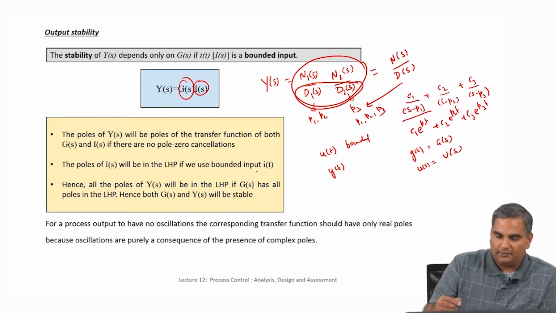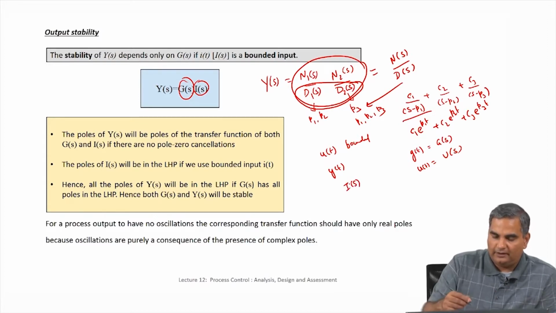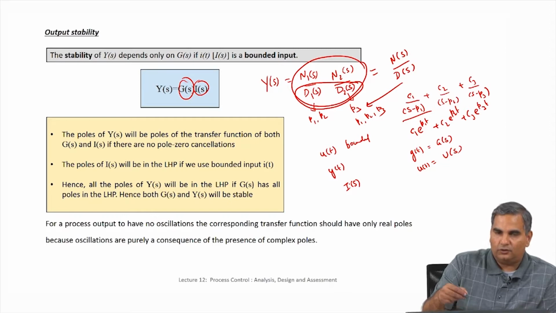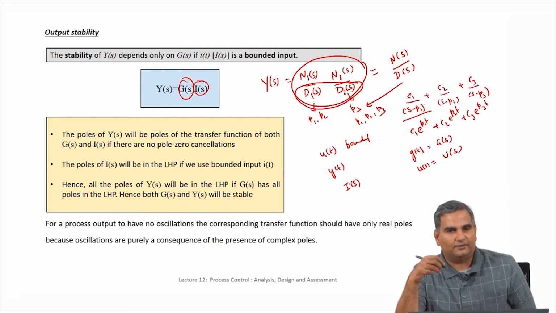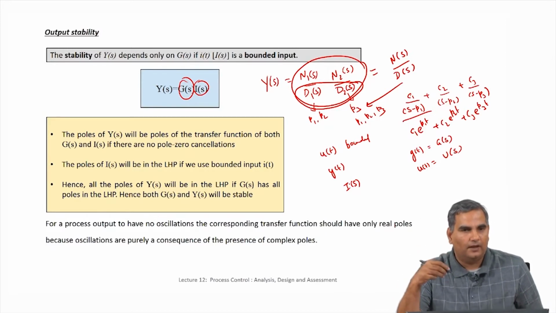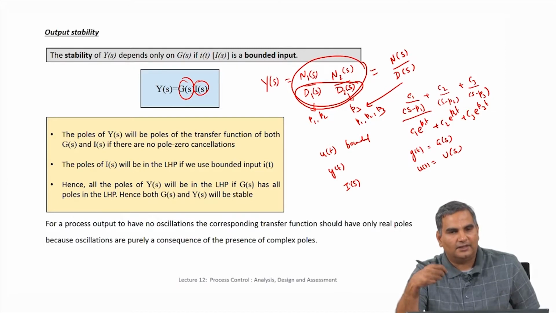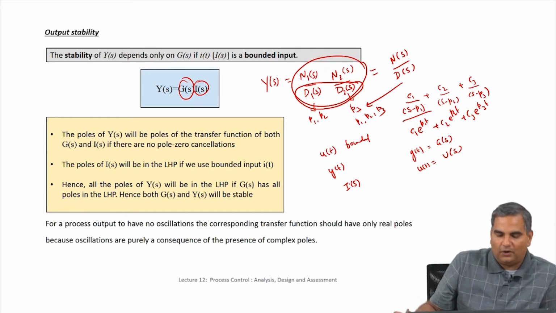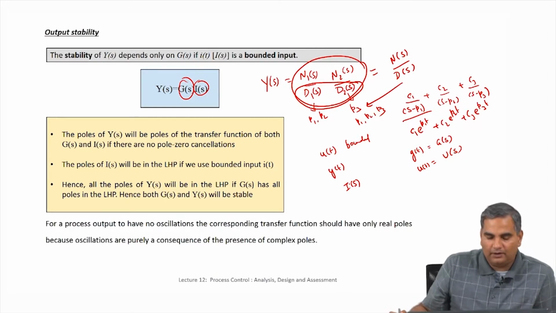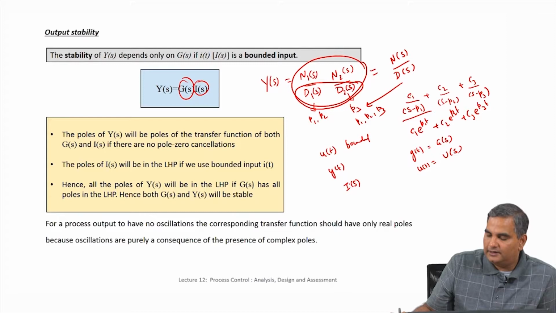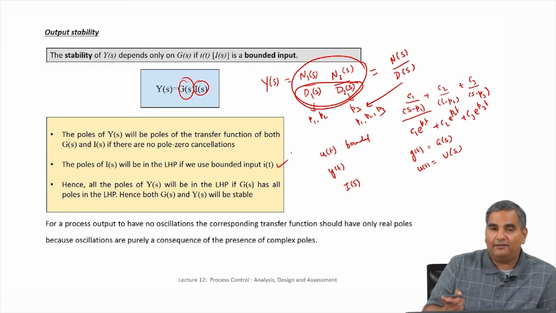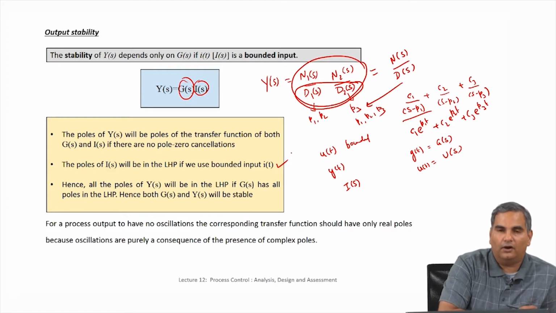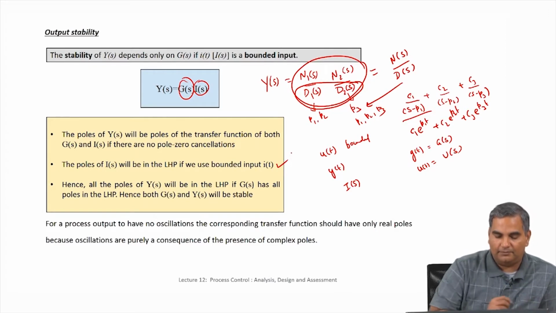Now, I am using this term I of s here because this Y need not be written in terms of just U of s, that is an open loop transfer function. Later we will see that Y of s can be written in terms of some transfer function times a disturbance transfer function, or some transfer function times a set point transfer function, and so on. So, I have generalized that and then I am calling it I of s. So, as long as this input I of s has all the poles in the left half plane, then we will have a bounded input. So, when we have such a bounded input, then the output will also be bounded if all the poles of G of s are in the left half plane. So, that is an important idea, right.